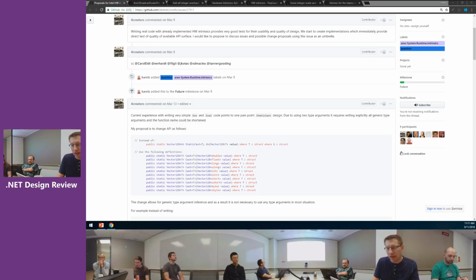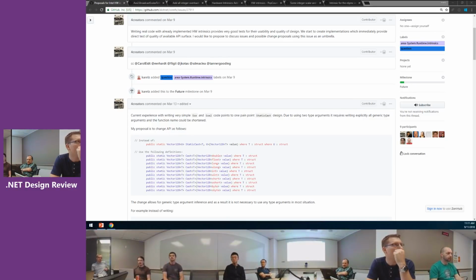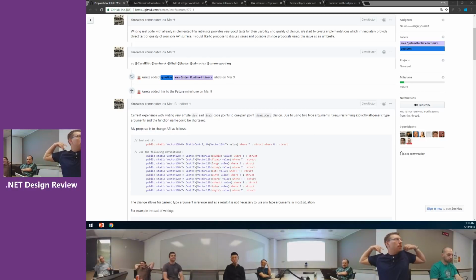What's the name? Like as? Is that what we use? Yeah, I suggested as since that's what we use in unsafe. I think span uses cast instead. Yeah, what's the thinking of as versus cast? To me, they're kind of implying the same thing. Like As two would be a potentially costly operation versus as was meant to be cheap.